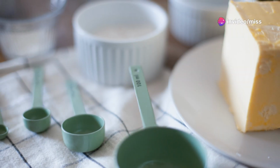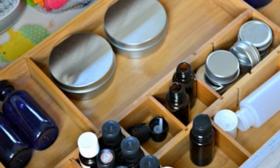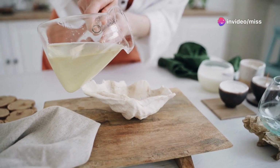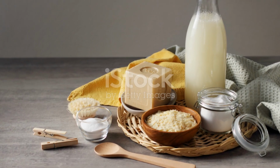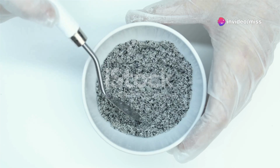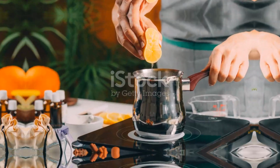Now, for the tools. A measuring cup and spoons. Accuracy is key. Precise measurements ensure the best results. A mixing bowl, the bigger the better to avoid any spills. A whisk, for that satisfying mixing action, ensuring everything blends perfectly. A funnel, for easy pouring, making sure nothing goes to waste. And an empty dish soap bottle. Reuse, reduce, recycle. Let's be kind to our planet. Got everything? Awesome! Let's move on to the fun part, making the magic happen. Get ready to create your very own effective and eco-friendly dish soap.